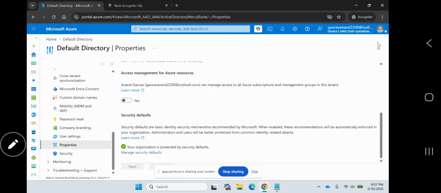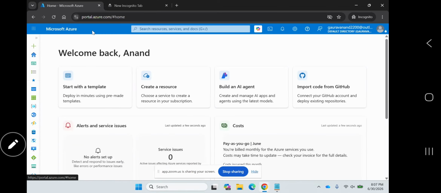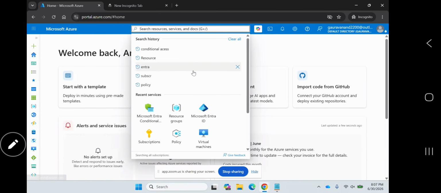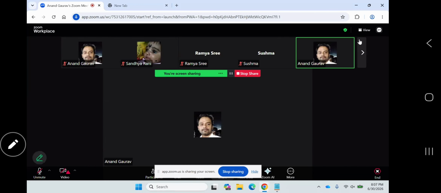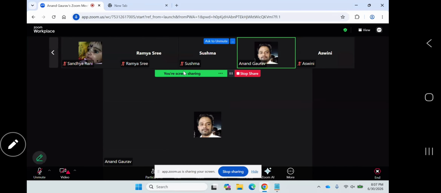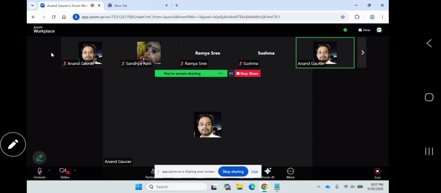Next we saw the single sign-on feature in Azure. Can someone tell me what we mean by single sign-on feature in Azure? Sandhya joined.